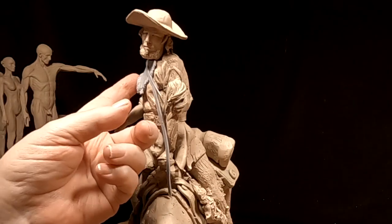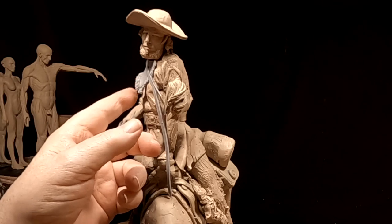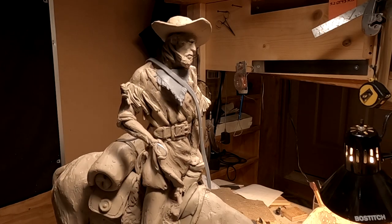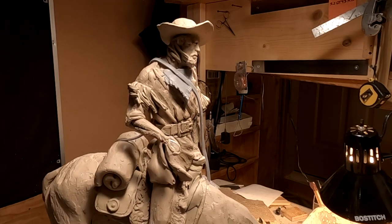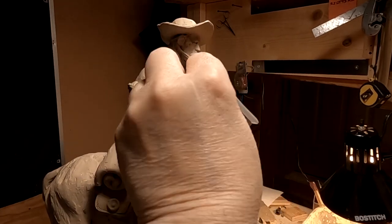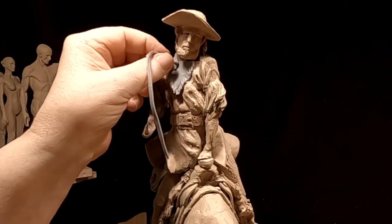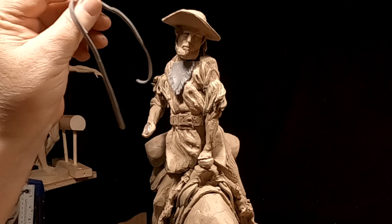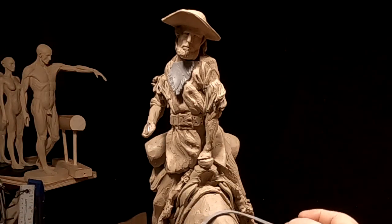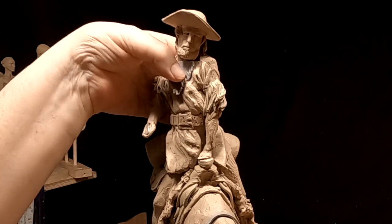Because of the wind action, I don't want to have it too high. Okay, I'm gonna see if I can peel that off. There we go. I'll put that strap on later, but for now, I just wanted to get it established.